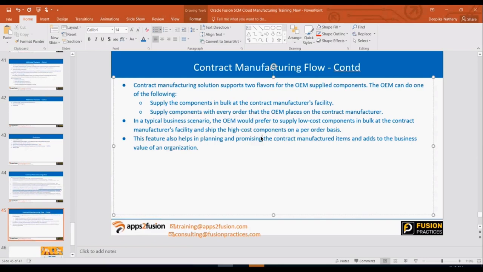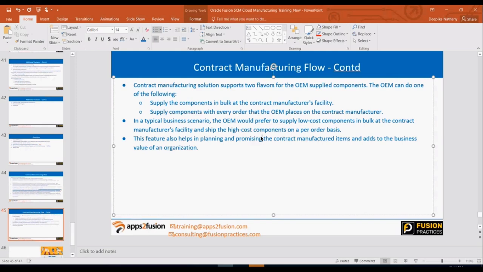Honestly, I've seen a contract manufacturing flow in the cloud, but unless you really use it for a customer, these basic nuances of how you're shipping, where the shipment is and all, are not going to get clear. Well, this is not a frequent requirement. I had only 2 clients. One was interested and we only explored it, finally they did not go for it. And there was another client I was working for and they did decide to go for it, but at the last moment I did not join that project. But very few, otherwise hardly anyone is doing this.